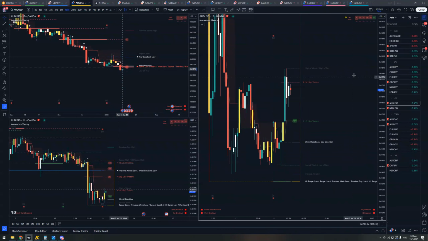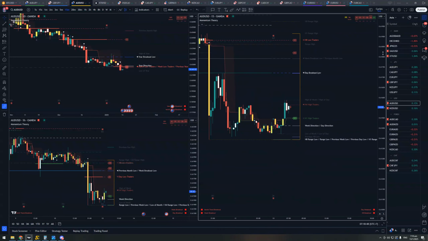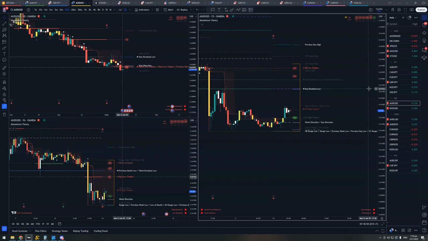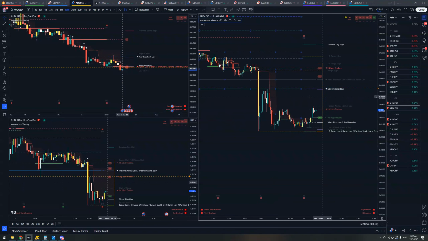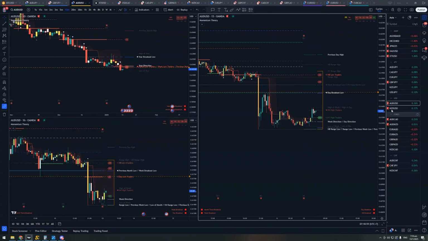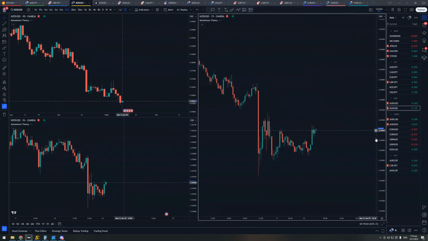So I already know that my trade, if there's going to be a trade on Aussie USD, it's going to be here, faking out the H8 high. And again, what I'm looking for, faking out the H8 high and take it down to the previous day low. So I'm going to mark that off. This looks like possibly can have it set up.